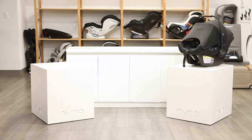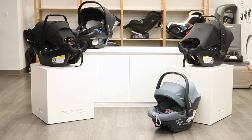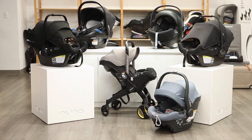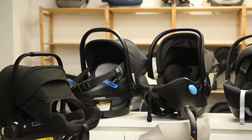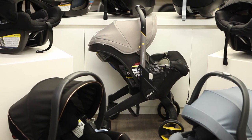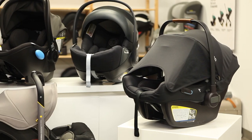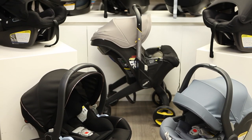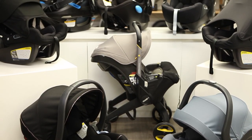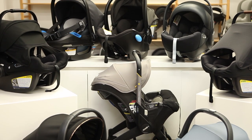It can be overwhelming to know which infant car seat is best to purchase, especially when you're expecting for the first time or new options pop up every year. Of course you want the safest option, but you may also need to consider stroller compatibility, ease of use, how heavy it is to carry, plus the fabric options available, all while trying to stay within your budget. So let's take a closer look at the best infant car seats from these popular brands.